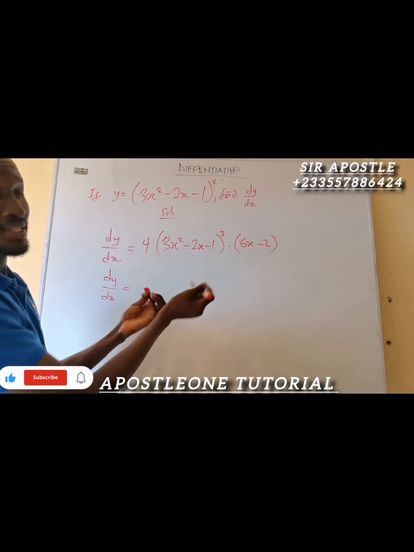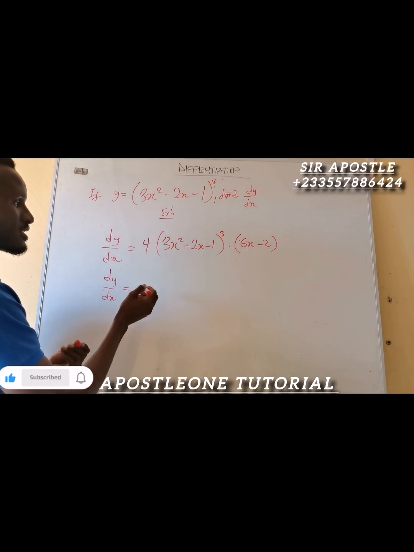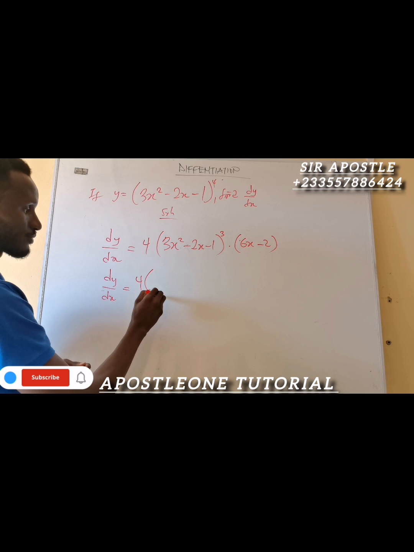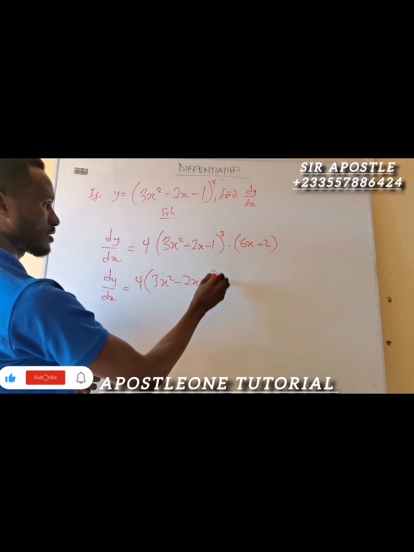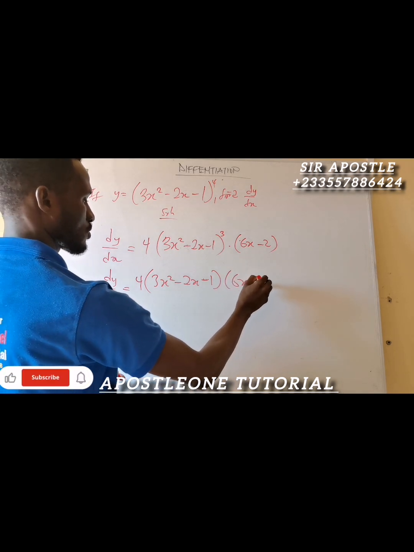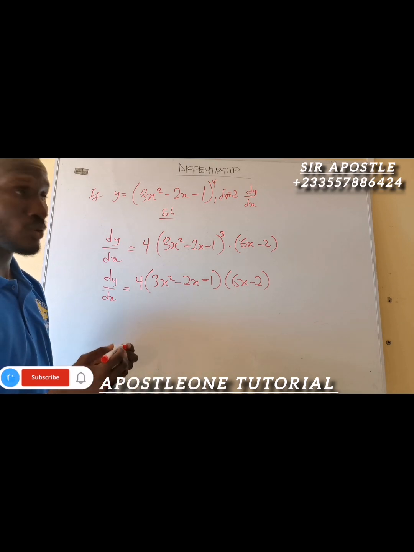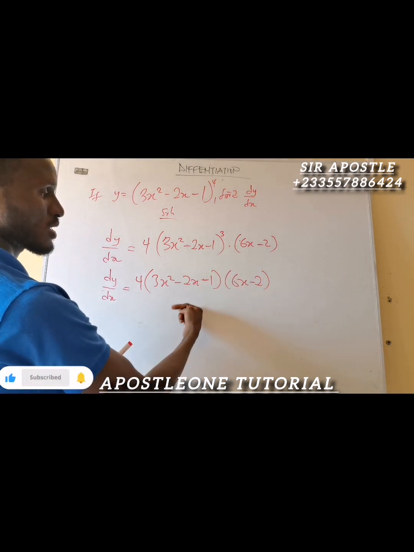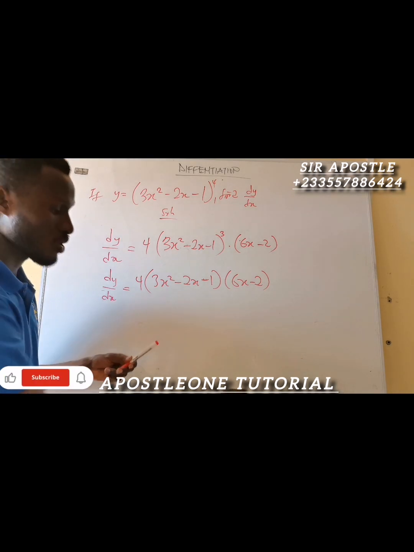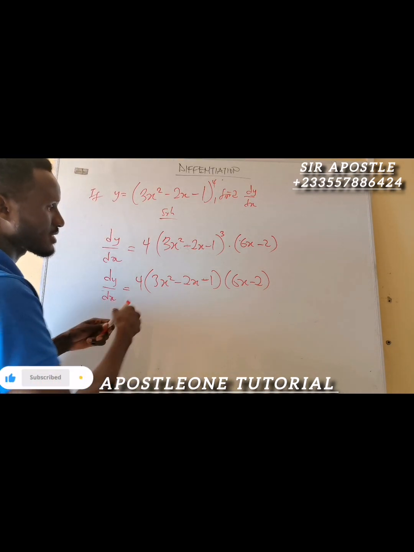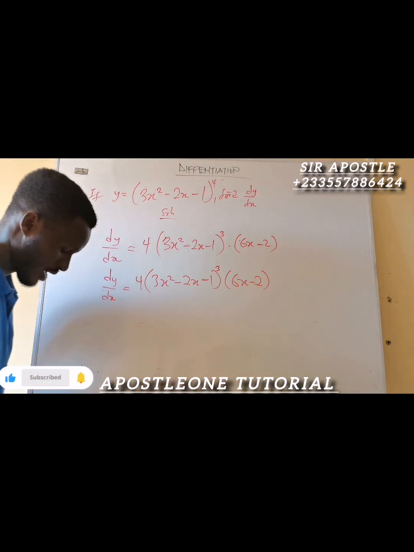4 times. This one you can arrange it as any way. You can arrange it anyhow. But with this one, it is same as what? 4 multiplying 3x squared minus 2x minus 1 multiplying 6x minus 2. Now, if you want to factorize, we can factorize, because this one I can factorize 2 out. When I factorize 2 out, the 2 will come out to come and multiply this one. So we have so many ways we can do this one. Okay, let me factorize. Now you can also factorize this one. You can also factorize this one to see what we can get.